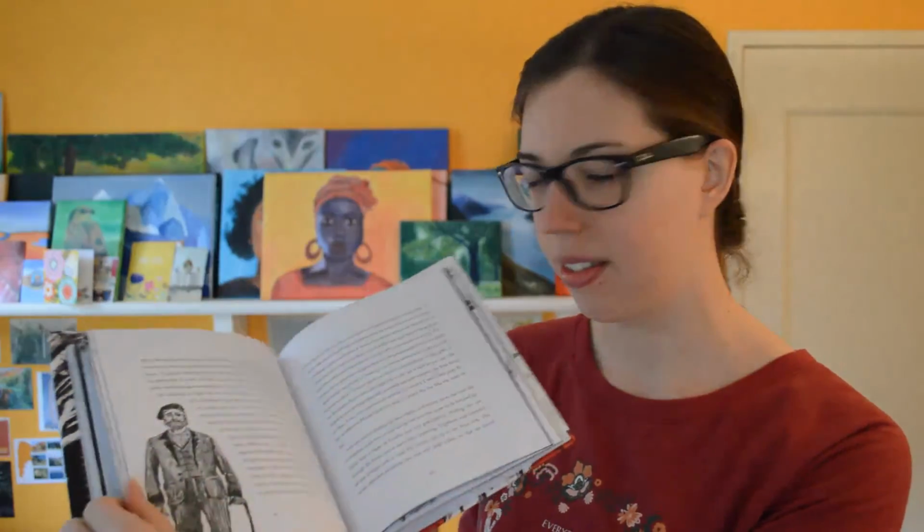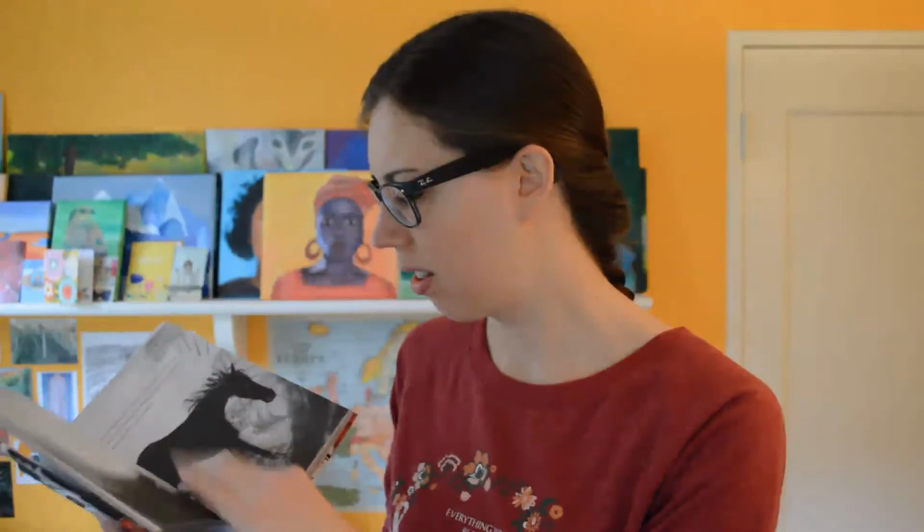The fourth book that I got is probably one of the best books that I've ever found at a second-hand store. It's a hardback copy of War Horse by Michael Morpurgo. I've seen the movie War Horse and I've always wanted to read the book, and this is just a really cool copy. I've never seen it anywhere, but it's fully illustrated throughout in black and white. And it actually also looks really cool if you take off the dust jacket.